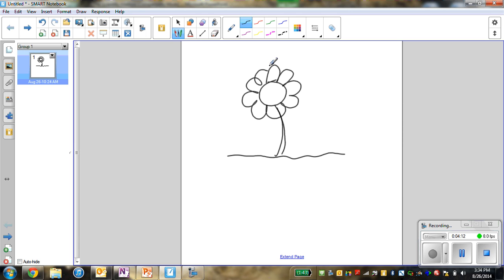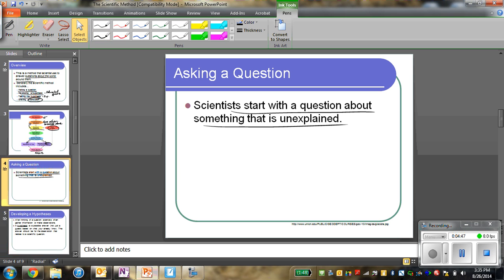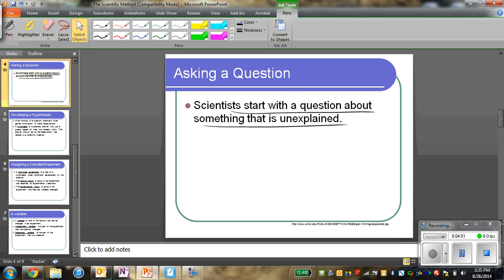And what I or you may want to test is what's going to make this flower grow the best or grow the tallest, okay? So you may see, well, here's one flower that is tall, and maybe we have another flower over here that is not quite as big as the other flower. You may ask yourself, why did that occur? I don't understand. What's the difference? Why did this flower become taller than this one? So that would be a question or an observation you could make, and then asking that question could be the start of your experiment.